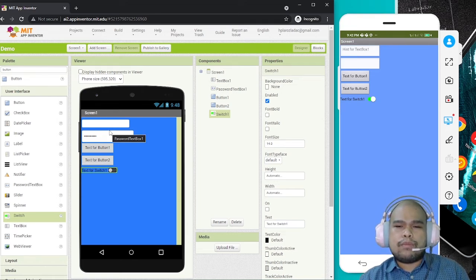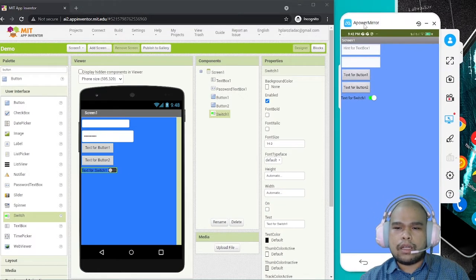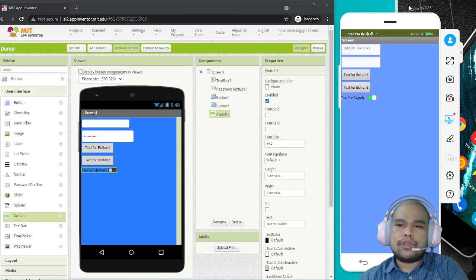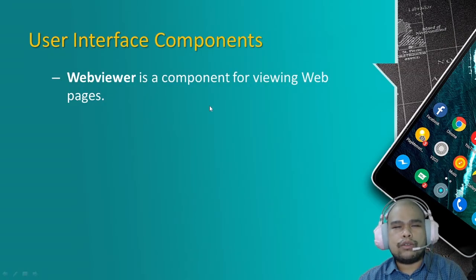Okay? Now, in terms of designing the user interface, I would suggest na instead of following yung nakikita nyo dito sa viewer, I would suggest na dito nyo na lang tingnan sa mobile phone nyo mismo kasi mas accurate po yung makikita natin dito on your mobile phone. Okay? So, at least nakakapag-live test kayo. You're already testing it on your mobile phone. So, you can expect na itong particular na line ng mobile phone na to will have the same look pagdating sa user interface natin. So, now let's proceed dun sa next part natin after the user interface components.